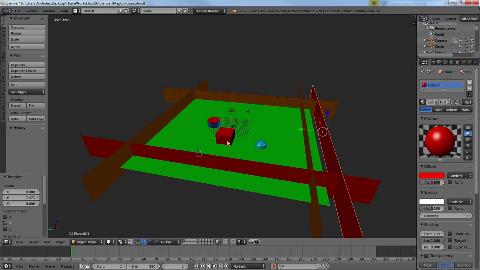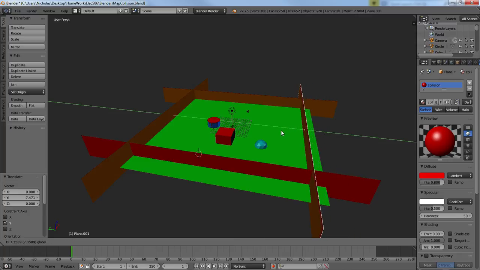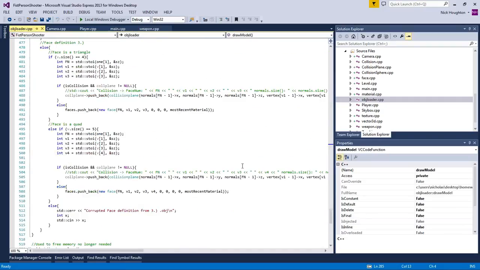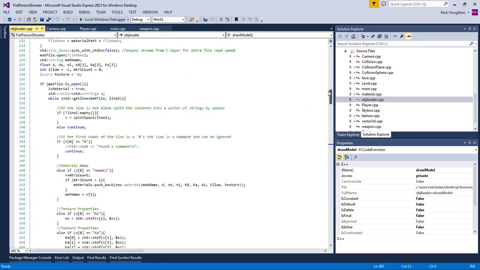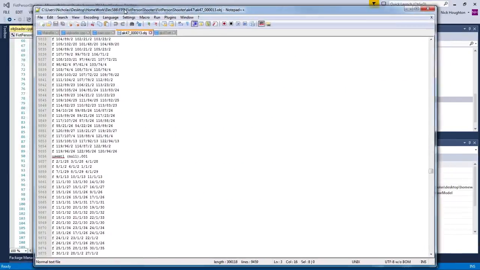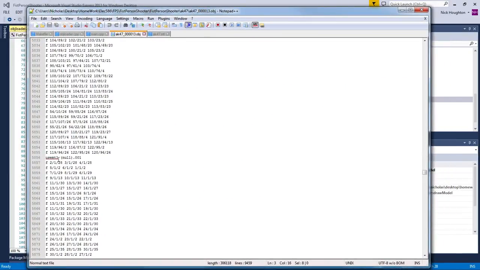All of the red ones, for all the walls, for the silos, for everything, they have a material name here called collision. Now this is kind of important. If we go back into the object loader file, you can see when a used material is called in the object file, so essentially it's saying this object here. As you can see in this object file with the AK-47, it says use this material, and then this is the name of the material.